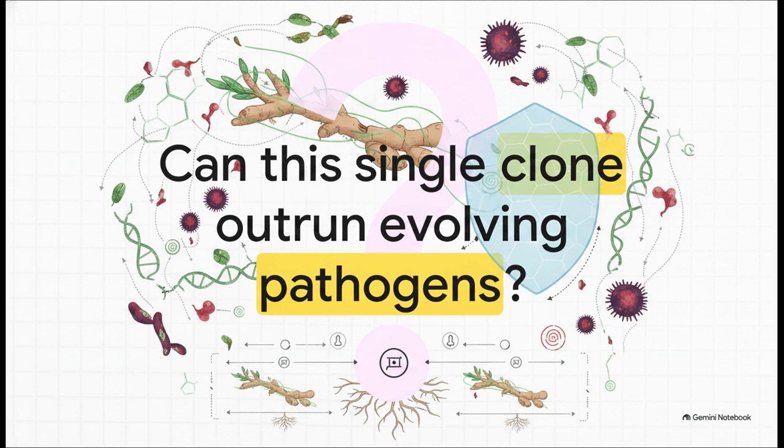Which brings us to our final, highly provocative thought for this explainer. If every piece of ginger is just a genetic clone of some ancient ancestor, completely lacking the genetic diversity that comes from sexual reproduction, how long can this single genetic line really continue to outrun its constantly evolving pathogens? It is this incredibly fragile, highly complex, and beautiful resilience that just makes you appreciate exactly what it takes to bring this botanical marvel to your plate.